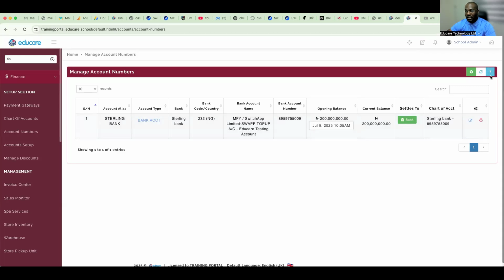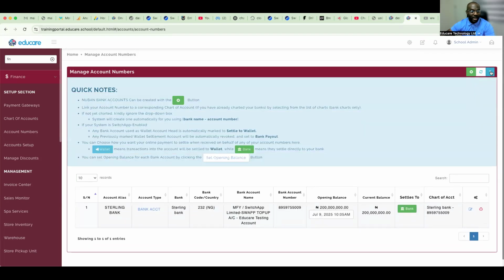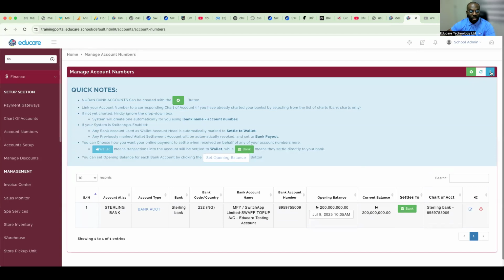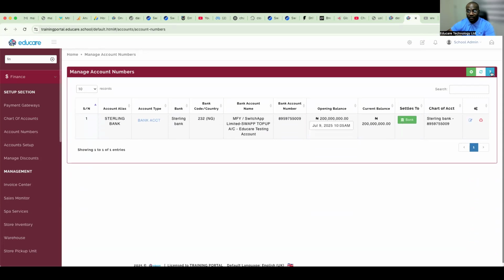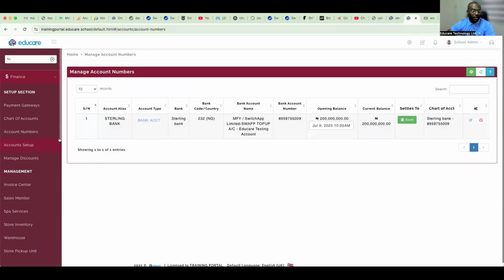And if you notice here, there's this icon that shows like a question mark. This is an explanatory icon. We actually attach it almost in every place. If you click on this at any point you are in finance or in educare, it gives you some explanations that can guide you through. This is like a quick tip on how this particular place works. So you can see it here. If you click on it, it reveals to you. If you click on it again, it goes off. That is how it works.